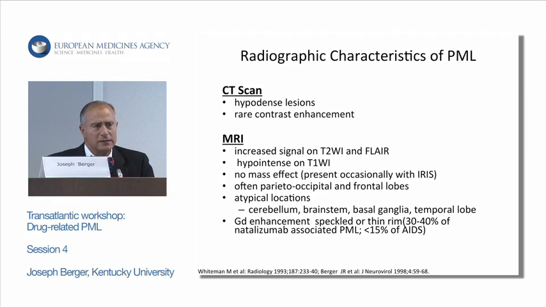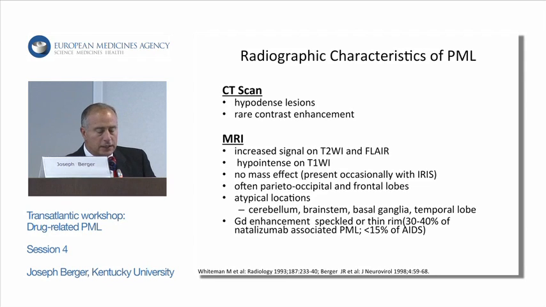And you'd say, well, that doesn't make sense. Why would you see it in the basal ganglia? That's gray matter. Well, it turns out that there are a lot of medullated fibers that pass through the basal ganglia. And when we did a radiographic pathologic correlation, looking at what we saw radiographically with what we saw at autopsy, it was chiefly, not exclusively, these medullated fibers that were involved when we saw involvement of the basal ganglia. Even the temporal lobe was involved, and gadolinium enhancement.